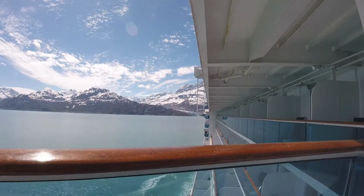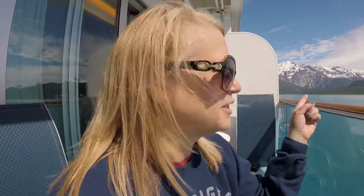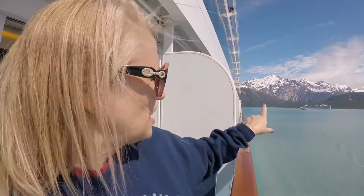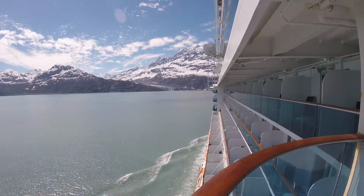But it looks like the glacier's just right here. We're already there. Yep, it's coming into view. I'm going to grab my binoculars and find the name of that ship and then look at the glacier. FYI, it's the Golden Princess. I got my binoculars and saw the name. Pretty cool. I think it's the same class as the Star Princess that I was originally supposed to be on, because you can see the Skywalker Lounge. I think it might be a sister ship. But look where we're at. We're at the next glacier.